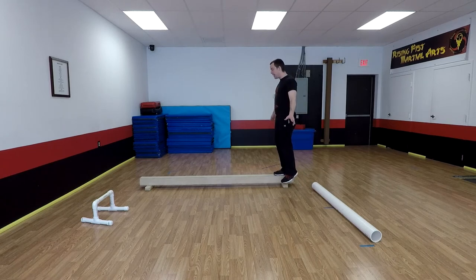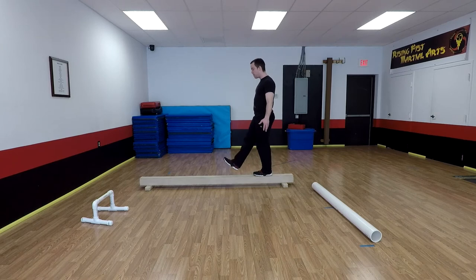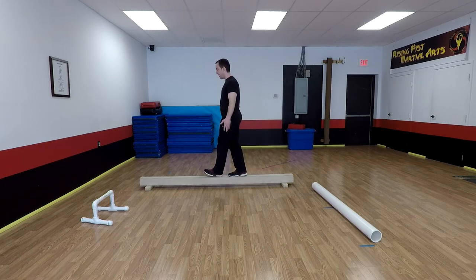Now, one of the keys with a balance beam and with anything that you're walking across, even if you progress to, say, a tightrope or a slack rope or something like that, is you don't want to look at your feet. You might have that instinct at first, but you want to focus your gaze in front of you as you're walking. And when you first start out, you want to just practice looking in front and walking ahead.